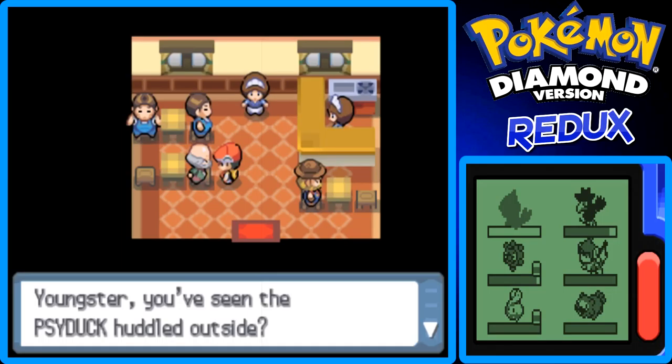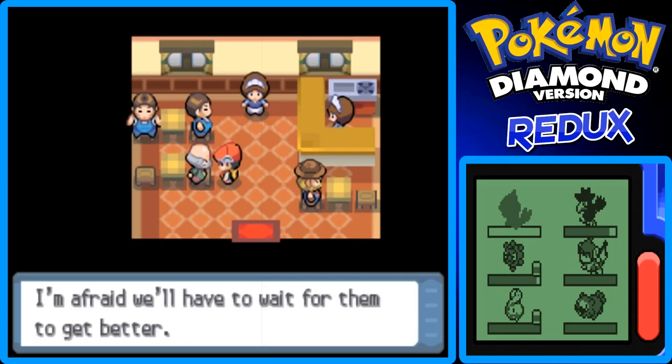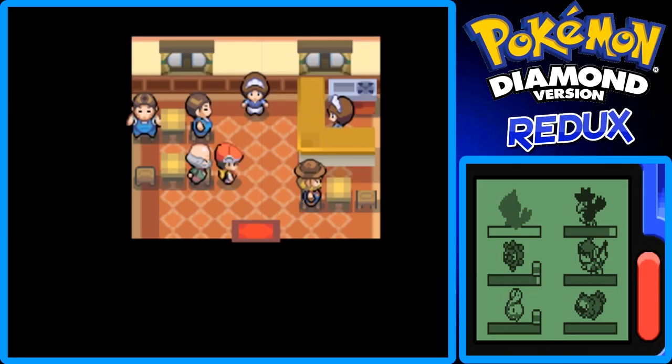Youngster, you've seen the Psyduck huddled outside. Psyduck are Pokemon that suffer from chronic headaches. I'm afraid we'll have to wait for them to get better.